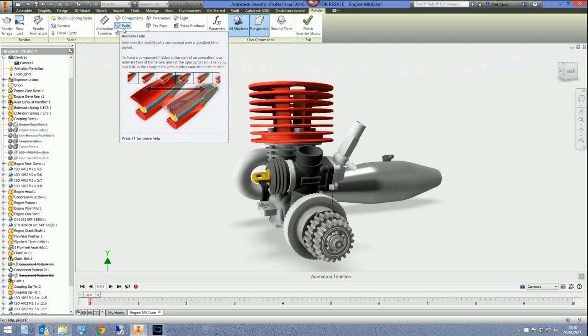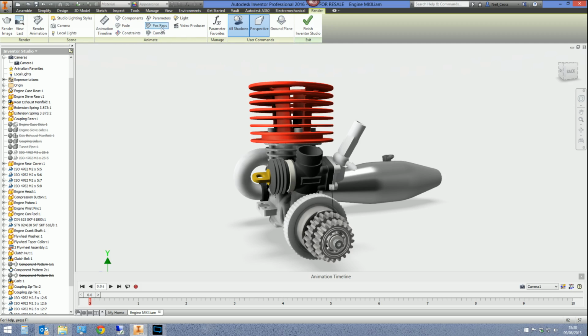Fade, you can animate components fading in and out over a set period of time. You can animate positional reps. So if you've got an open and closed positional rep, you can animate the model going from one positional rep to the other over 10 seconds. There's so much you can do. Oh my god, I can't do it all.